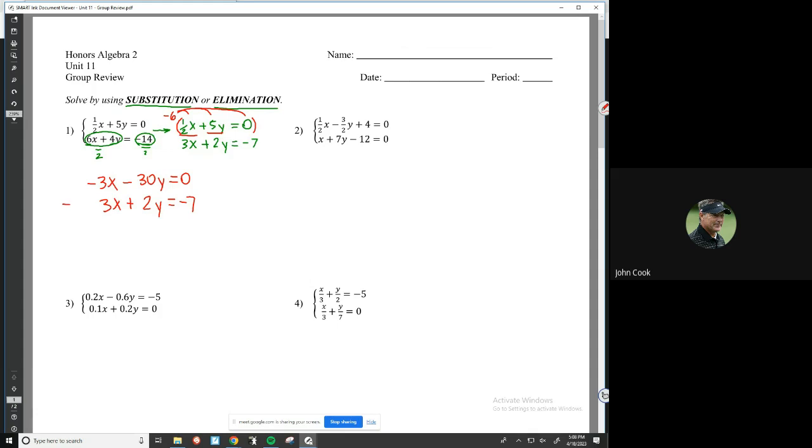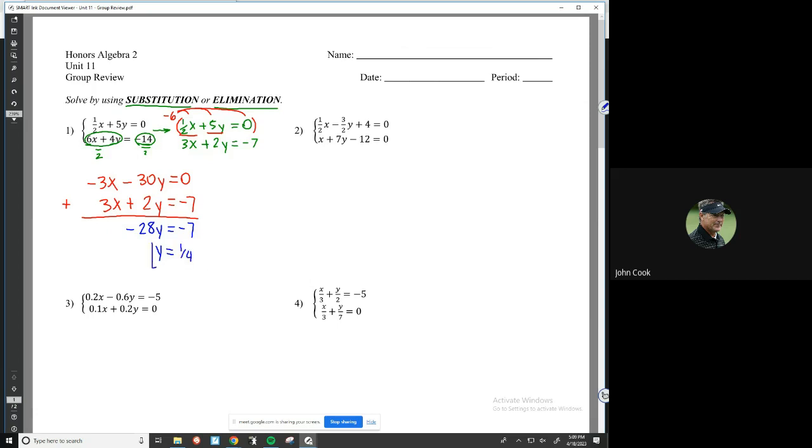So if I add these two equations together, I'm going to be on my way to solving for y, because if I add the 3x and the -3x together, that gives me 0x. And then if I add the -30y and the positive 2y, that gives me -28y in total. And then 0 and -7 add together to be -7. Okay, so then 0x really just isn't there. But look what this turns into. I've just isolated one variable, the y value, and now I can solve for y. If I divide both sides by -28, I get y is equal to -7 over -28, which reduces down to 1/4.